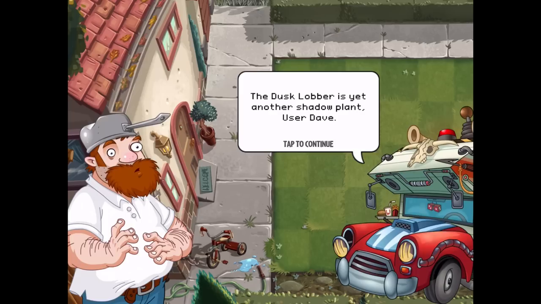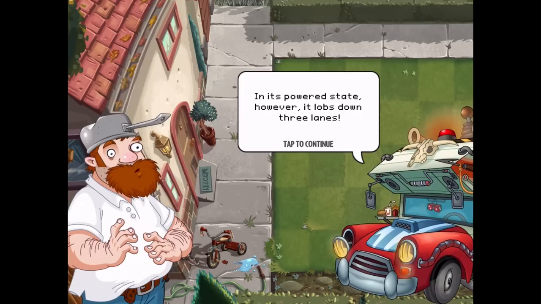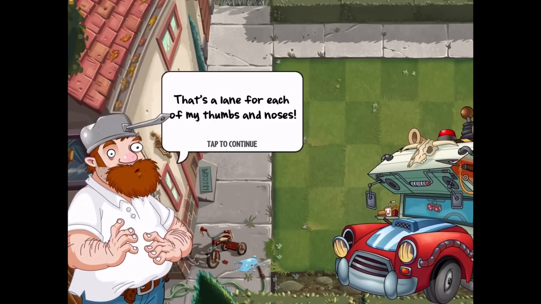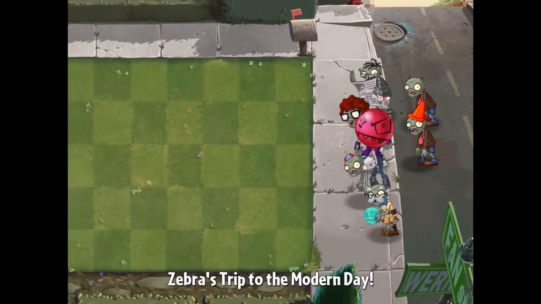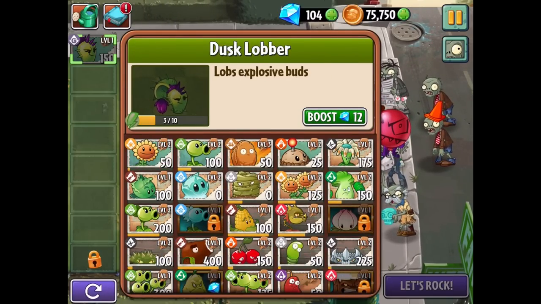The Dusk Lobber is yet another shadow plant, user Dave. On its own, it lobs exploding projectiles. In its powered state, however, it lobs down 3 lanes. That's a lane for each of my thumbs and noses. Okay, so 2 thumbs and a nose, that makes 3. Okay, I got it. So yeah, we actually start with the Dusk Lobber.